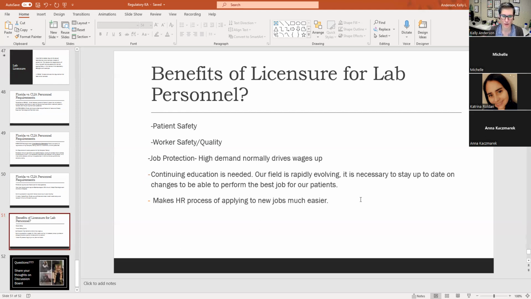Like, I recommend you subscribe to email lists from different organizations like MLO and ASCP and AABB. I'll upload a list of organizations, because most specialties have a specific organization. Like, there's lots of molecular organizations. AABB is the blood bank organization. Then there's chemistry, hematology. It does get expensive to be a member of all these organizations, but they provide you continuing education, and you're getting a lot of information.